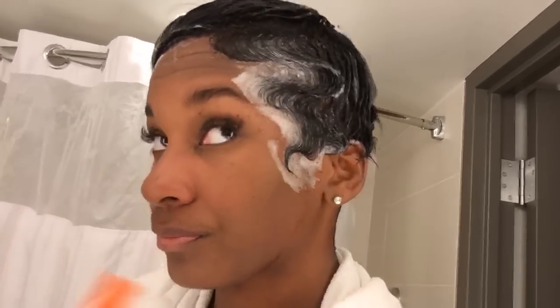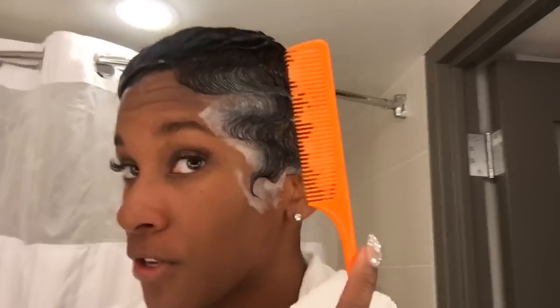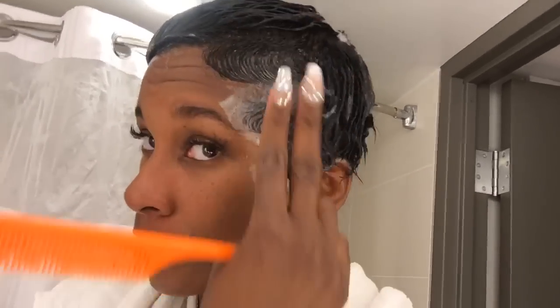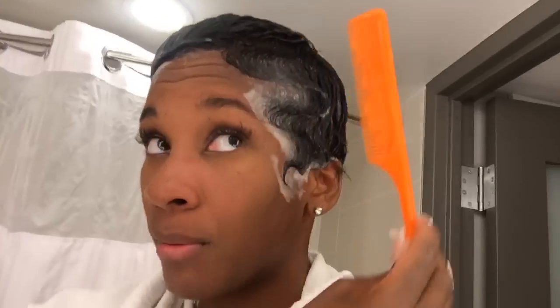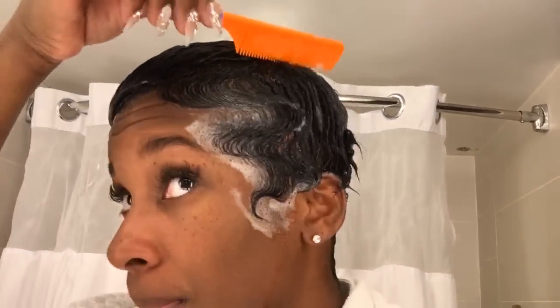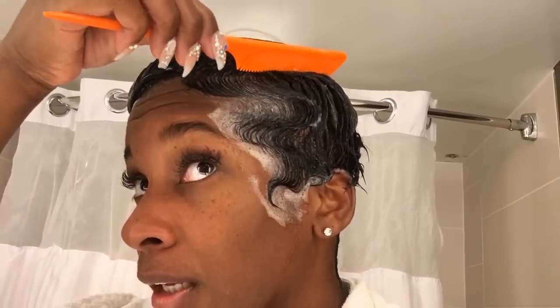So you want to be able to create waves that are just fun. So if you can, try to stay within the width of the comb, or two fingers is better. I'm working in this section only, then I'm going to go to this section. So to connect it, I'm starting.